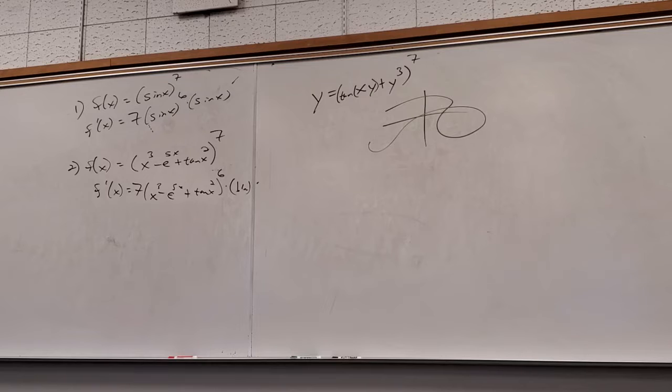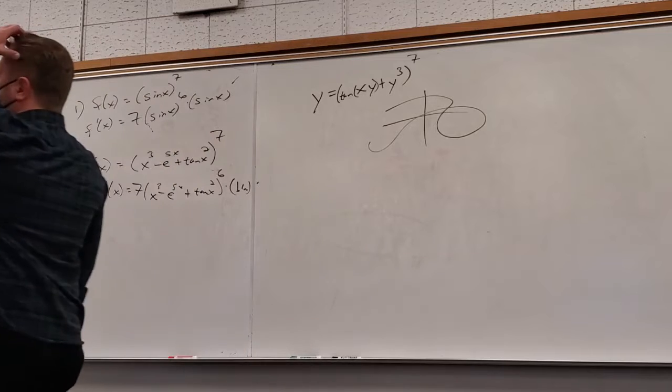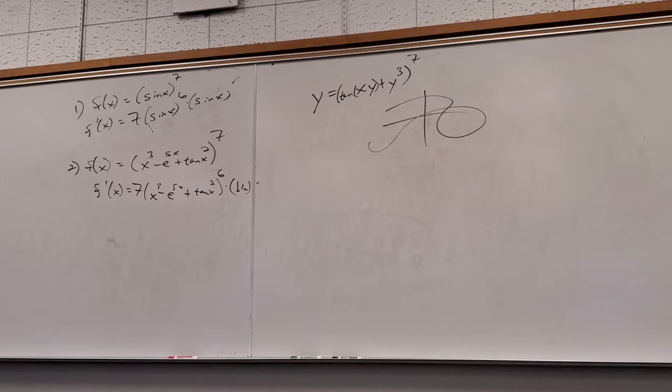X squared plus y squared equals 1. Is that a function? No. Why not? Because there are multiple y values for one x value. Yeah, it fails the vertical line test, right? This one is nowhere near as simple, but the main idea is I cannot solve this for y, and you can see that. If I could solve for y, that means for every input, there's one output. That's obviously not happening.